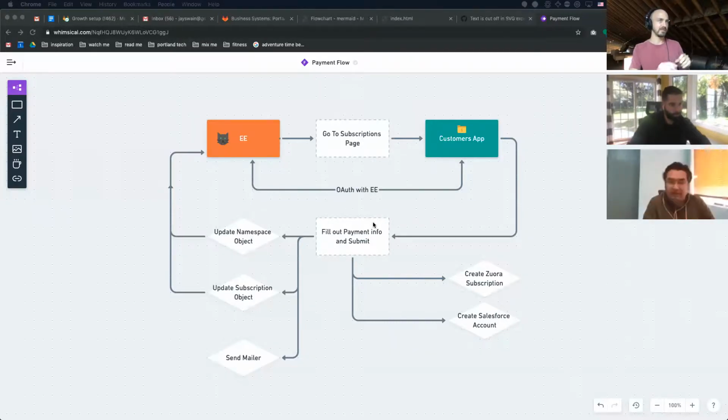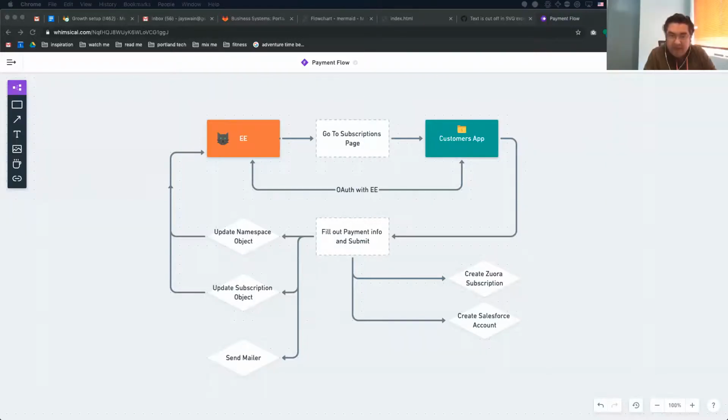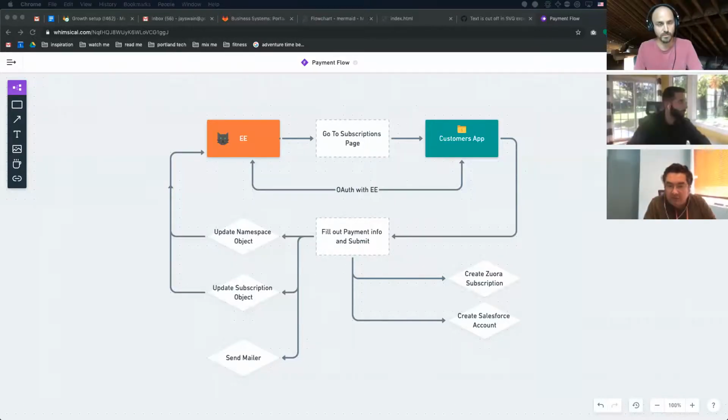Yes, that makes sense. Yes, after the payment is processed, we receive a sort of callback. First thing that is created is the Salesforce account. So when we create a Salesforce account, we have an account ID from Salesforce.